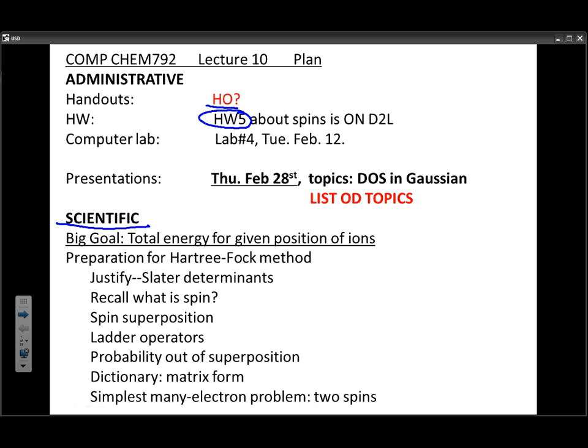We are going to meet. Well, it is not an obligatory part, but I invite you to meet today at the basement of Arts and Science 16B for making a little lab, and we will start covering the topics for another set of oral presentations, mastering our skills in operating Gaussian software.